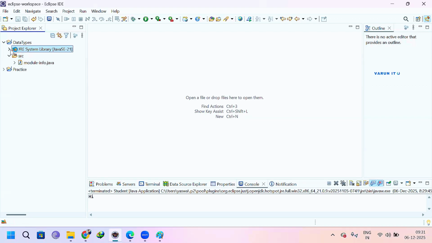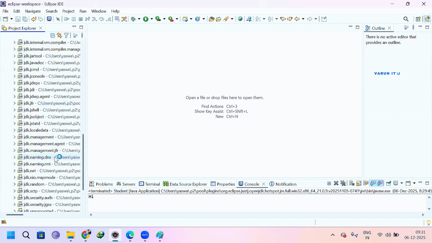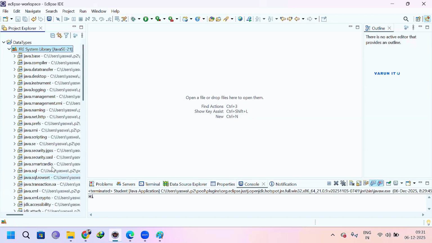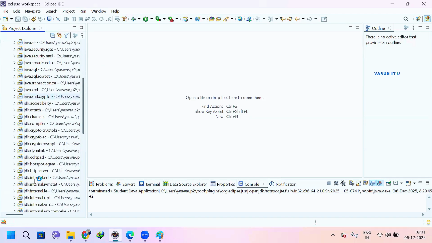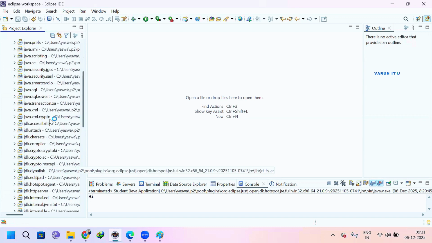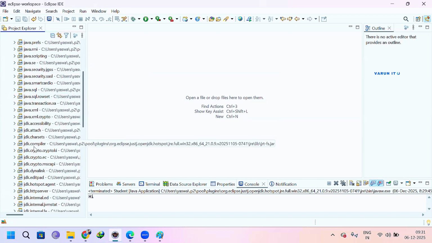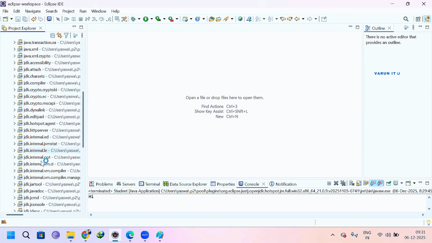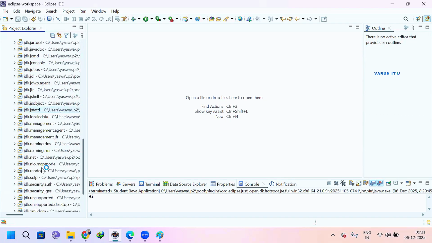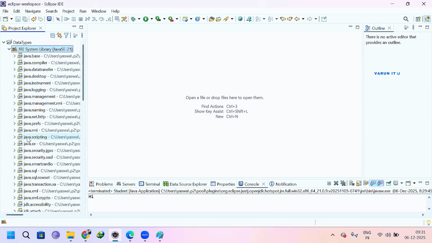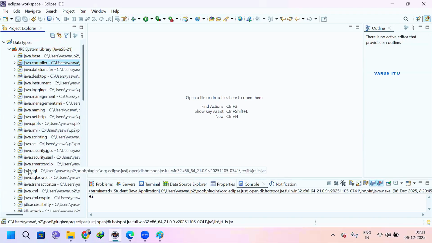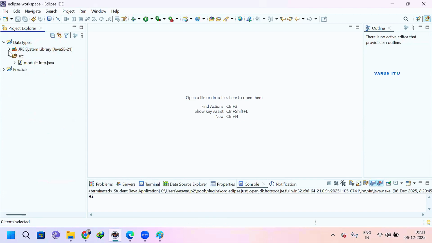here in Eclipse we can see all the compilers, all the JDK related stuff here. Now here you will see one thing. See, the JDK compiler, you can see Java.compiler we have here. So whenever you use any database, then you have SQL related libraries. Okay. Now we have the JRE library also.